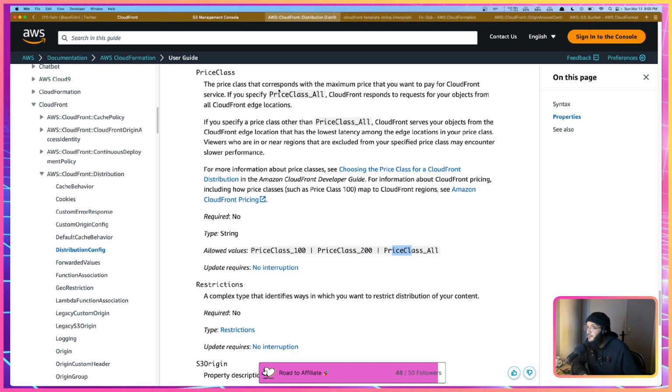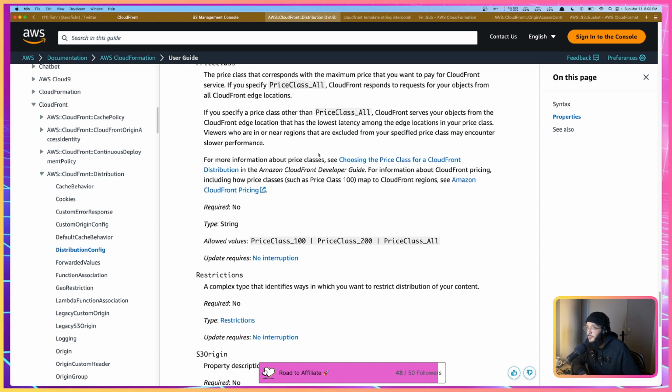The price class that corresponds with the maximum price that you want to pay for CloudFront service. If you specify all, CloudFront responds to requests for your objects from all CloudFront edge locations. If you specify a price class other than all, CloudFront serves your objects from the CloudFront edge location that has the lowest latency among the edge locations in your blah. Viewers who are in or near regions that are excluded from your specified price class may encounter slow performance. For more information about price classes, blah blah blah.